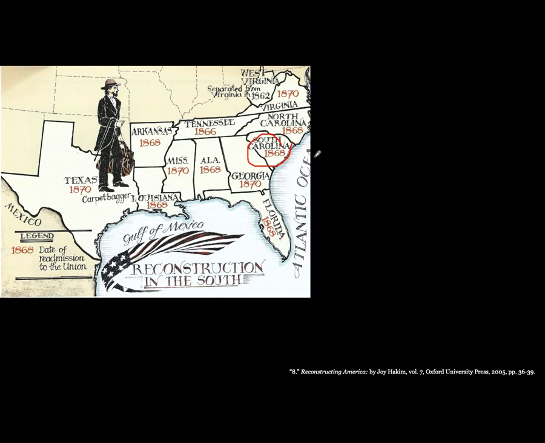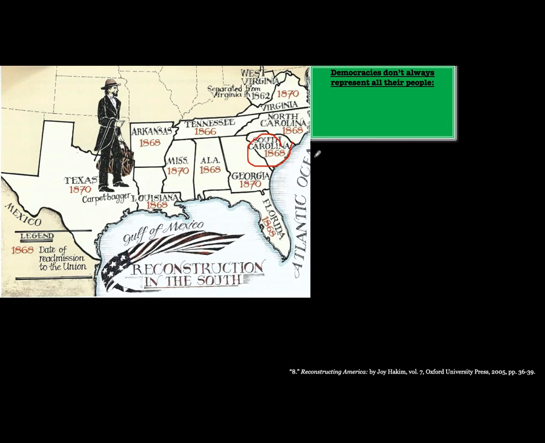We now know that often democracies don't always represent all their people. And this goes all the way back to like the Greeks and the Romans and pretty much everywhere. To get a truly representative democracy is hard. Take the list of people not represented in America at this point in its history. African Americans were excluded, women were excluded, Native Americans were excluded, most non-property owners were excluded, and the list goes on.